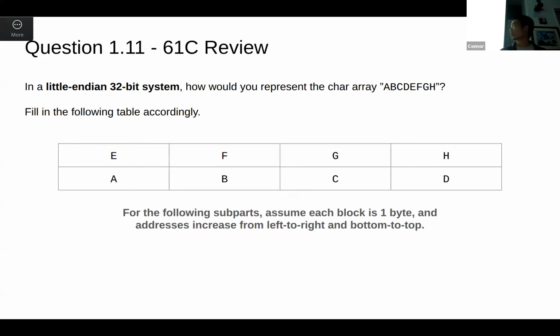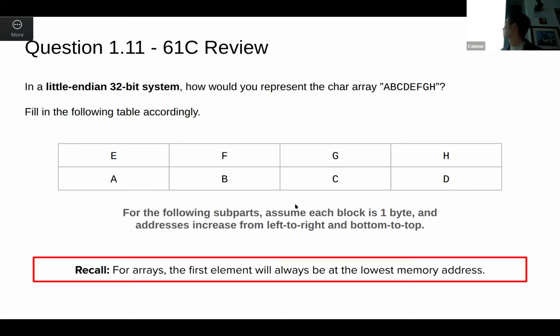So the first character goes in the lowest address and then so on. This is not a trick question. For arrays, the first element will always be at the lowest memory. There is no concept of MSB or anything here, since all of them are just taking 1 byte.